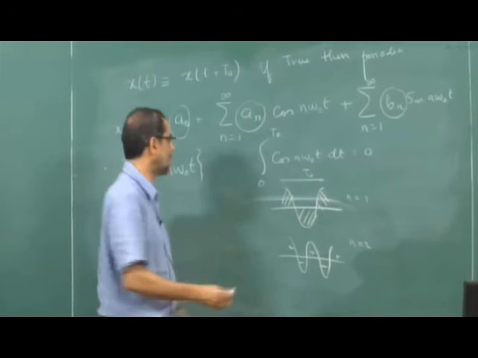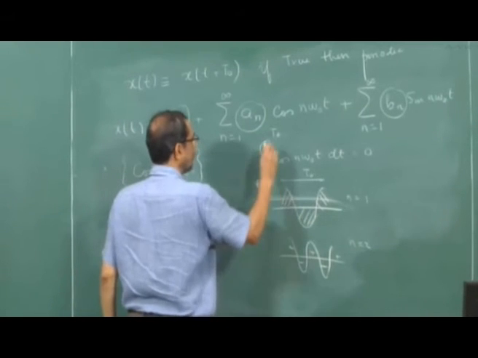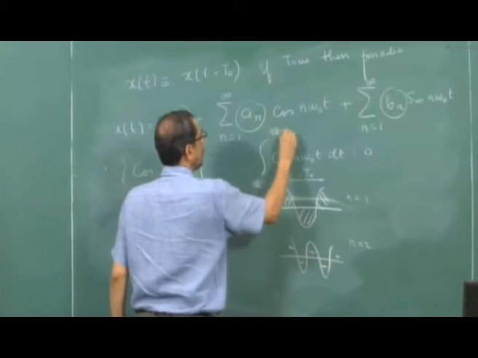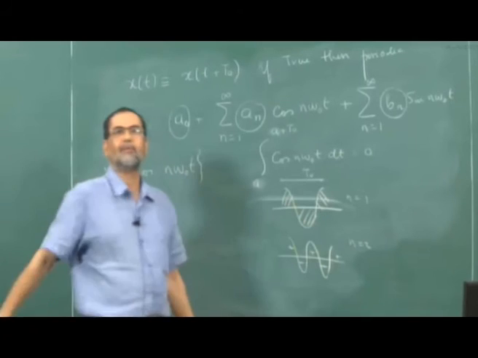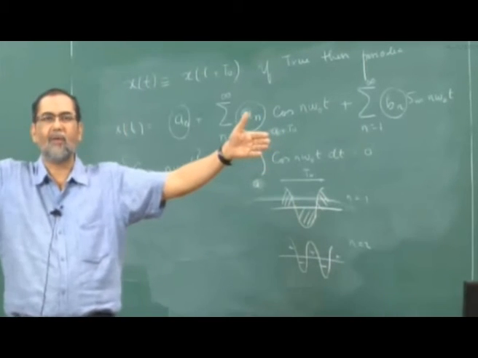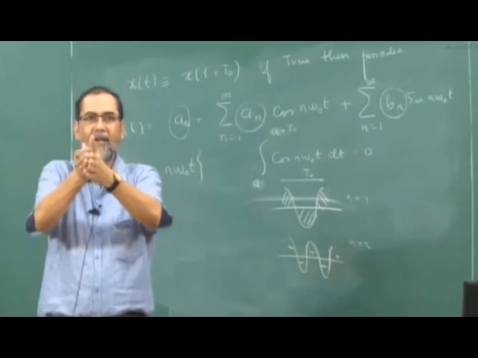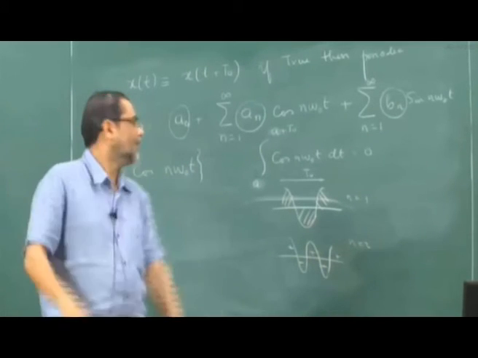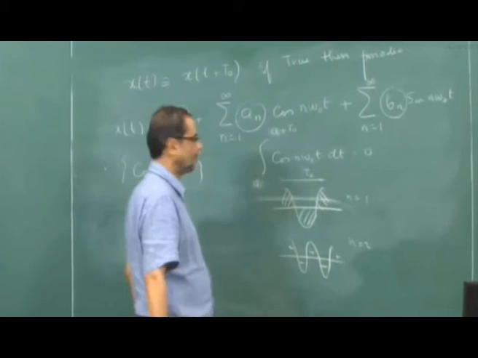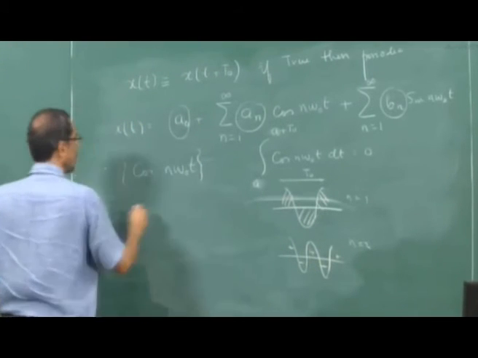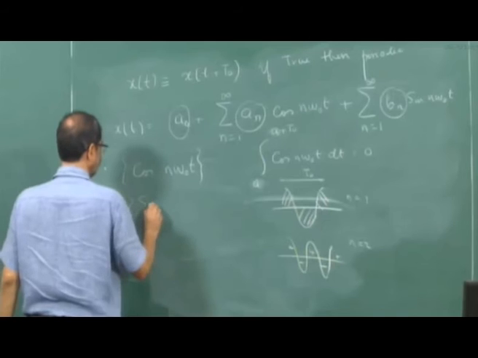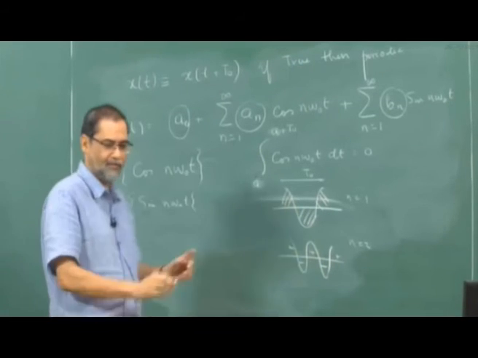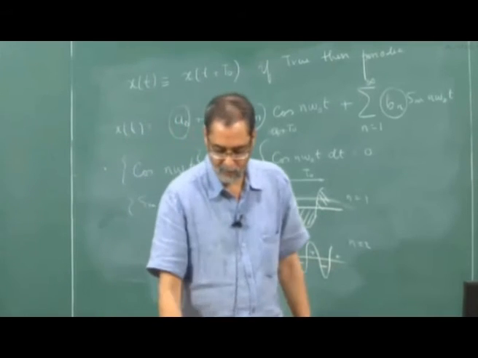What is also interesting is you can start at any point, start at a and go to a plus t naught, a can be any value. In that, a running function, you can start anywhere, starting from there go up to t naught, you integrate, it integrates to 0, that is the property. Similarly, same thing holds good also for sine n omega naught t, it also integrates to 0. That is the first idea that Fourier said.